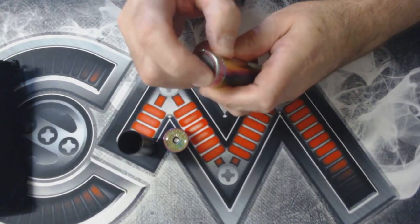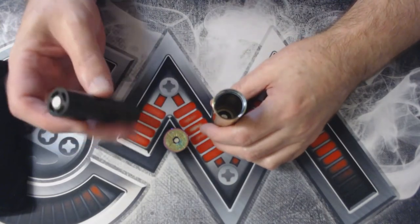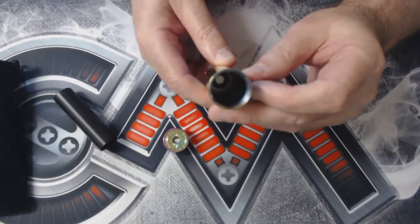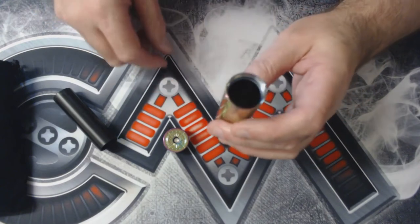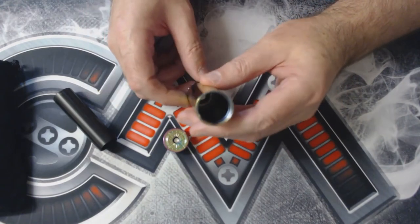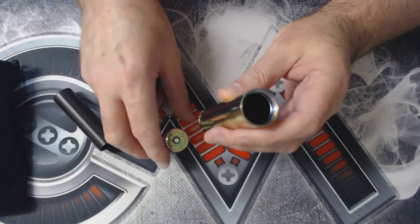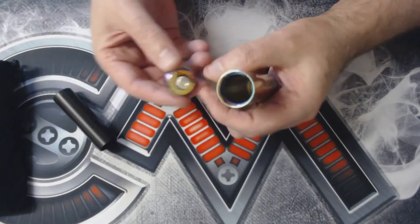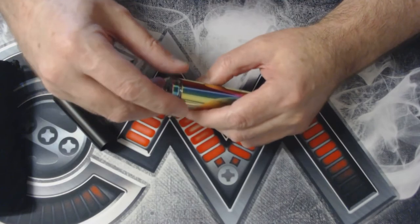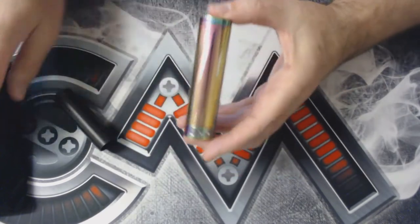Press anywhere and it'll fire — absolutely gorgeous. You can use an 18650 or a 21700. The venting is down on this — so it's battery positive down. If anything did go drastically wrong and you got a vent or a thermal runaway, it'd be directed away from your face. Your fingers you'd have to watch, but your face would be safe. The adjustment is fully adjustable, reverse threaded — really smooth, really solid.